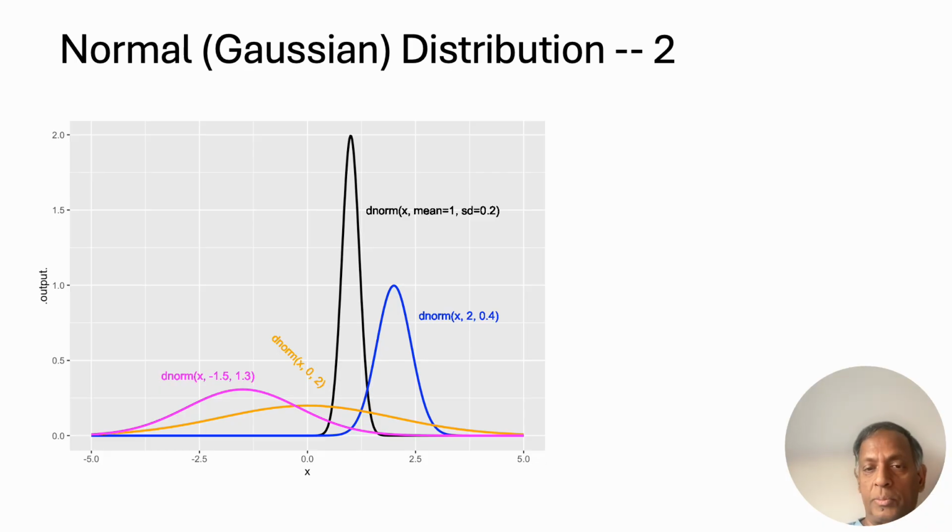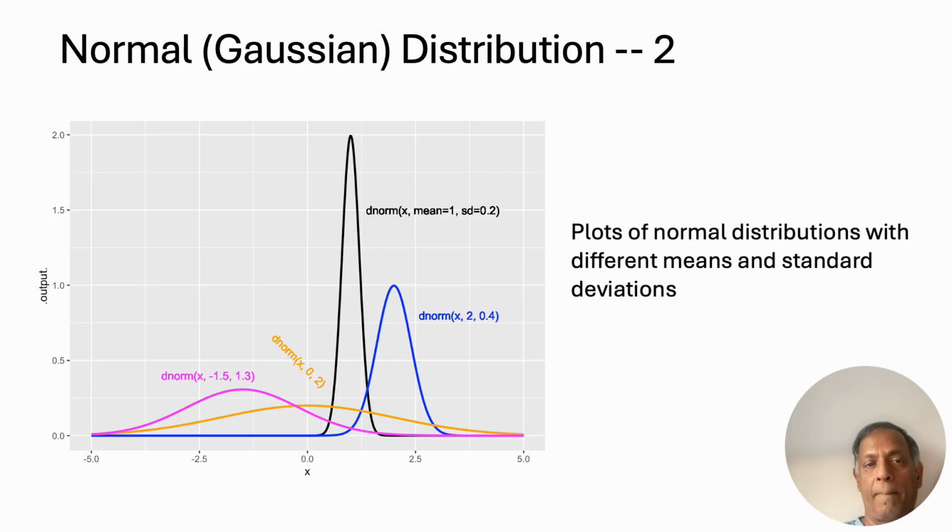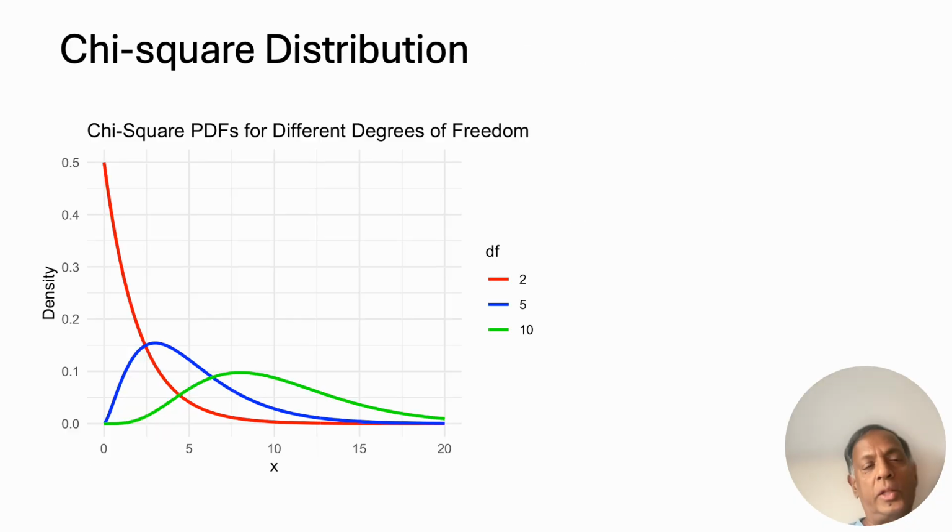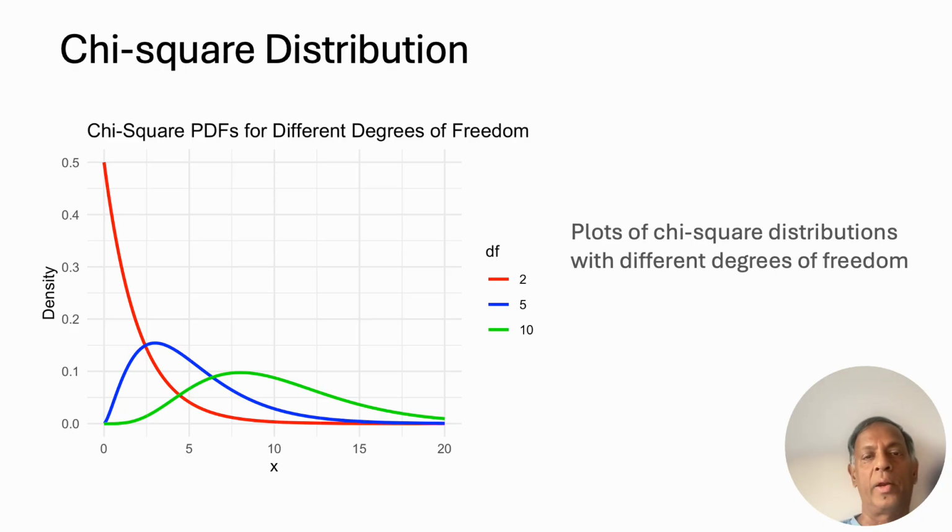The normal distribution is a very commonly studied distribution because it tends to crop up in nature all the time. Now there are other distributions which we won't really talk about very much, but they play a very important role in statistics, and this is called the chi-square distribution. Whereas the normal distribution is described by two parameters, the mean and the standard deviation, the chi-square distribution has only one parameter. It's called the degrees of freedom. We won't get into that concept, but just be aware that if you pursue studies in statistics, you will end up talking about the chi-square distribution.